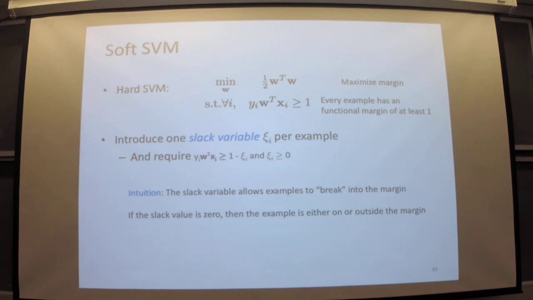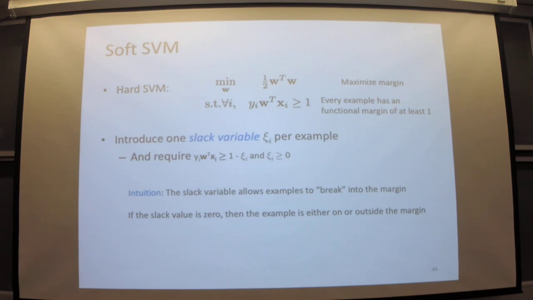Right? So before we get into how we fix that, let's talk about the intuition. The slack variable psi i allows each example to break into the margin. If psi i is 0, we are assuming the psi i's are all positive. If psi i is 0, that means for that particular example, y W transpose x is greater than 1. That example is correctly classified, and not just that, it's either on the margin or far away from it. It's correctly classified and it's well separated. Only those examples that are problematic will have psi i more than 0, because those are the only examples where the slack variable is positive.